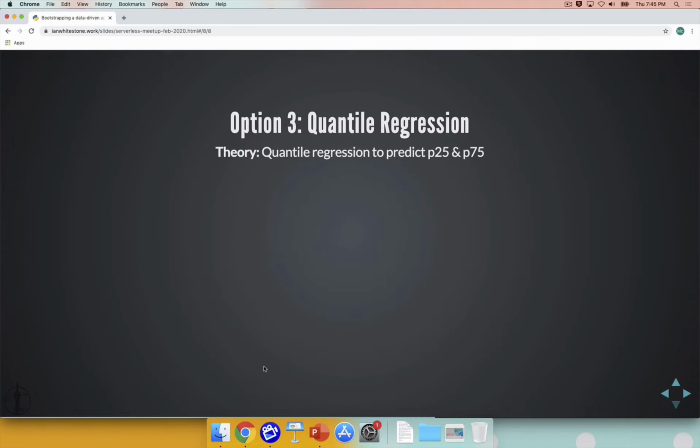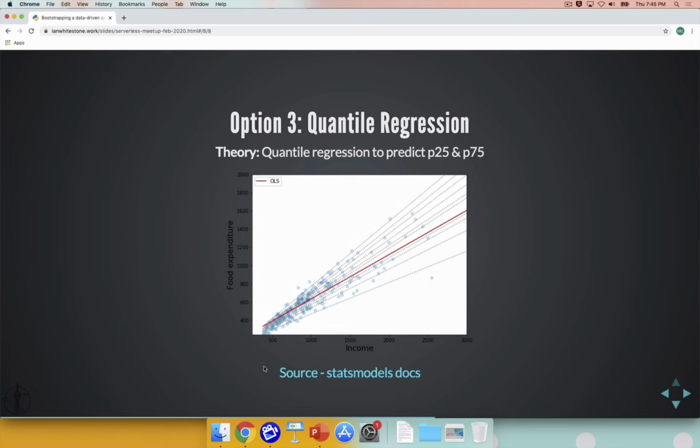So we went on to a third option, which is the one that ended up being used, and this was quantile regression. Linear regression helps us predict the average of a distribution. What we ultimately want is a method that lets us predict other properties of a distribution. So that's what quantile regression does. It lets you predict like the 25th percentile or the 90th percentile or the median, the 50th percentile of a distribution. And again, it's similar to linear regression, as you can put in a bunch of different variables to figure out how these quantiles will change with them.